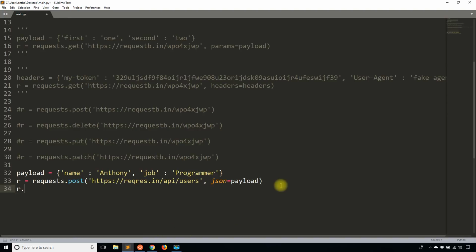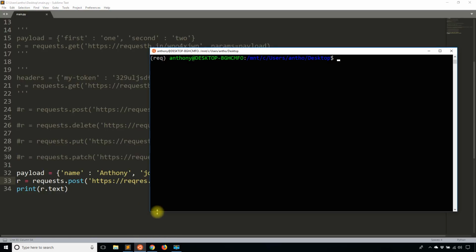And then what I'll do is I'll simply display the text of the response. I'm not too concerned with reading the JSON object, but it would be the same thing when you call .json that I showed you before, but I just want to see what it looks like. So here's the payload. Requests is going to convert it to a JSON object for me because I'm using json. If I was using params, it would do something different, but by doing json here, I have my dictionary converted to a JSON object.